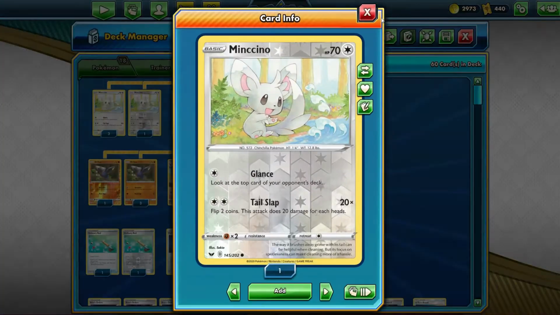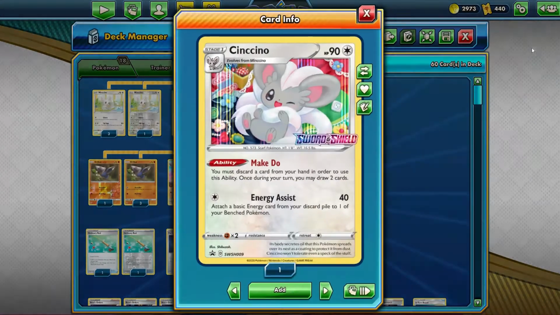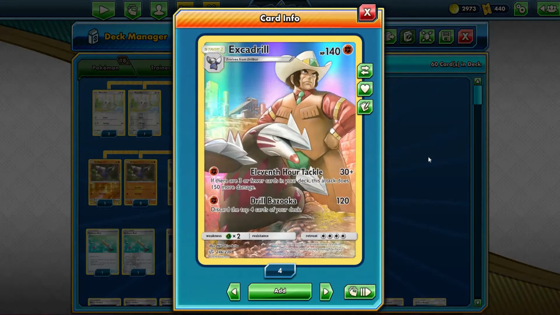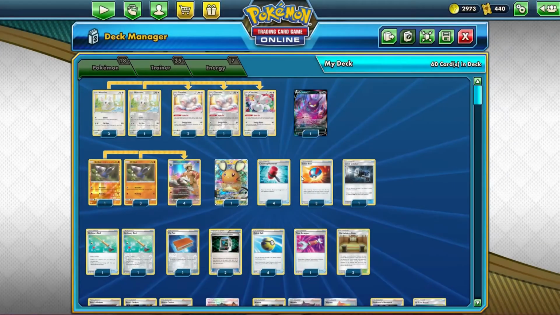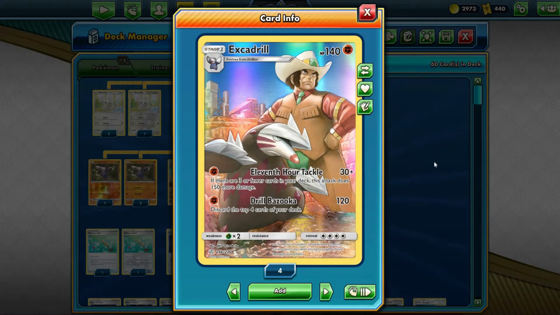Excadrill does a lot. Little Minccino and Little Drillbur become the 2 big focuses here. Little Cinccino for Make Do. Energy Assist can actually do something. And then you got your draw supports. But Excadrill is a powerful Pokemon. That 11th hour tackle is an amazing attack. And it is probably the best one-prize deck out there, in my opinion. Let's see it in action.